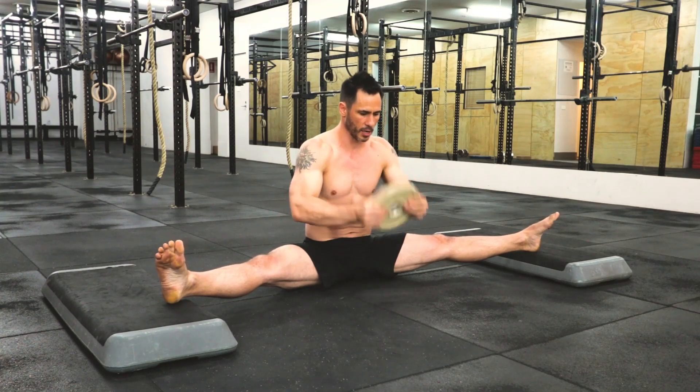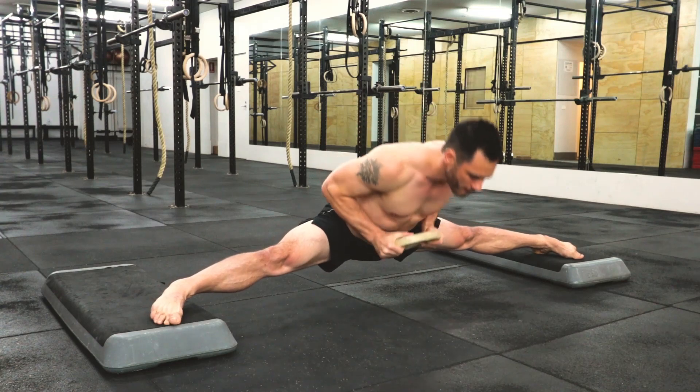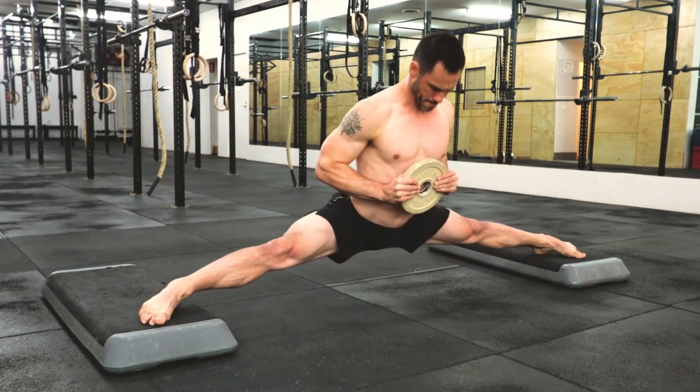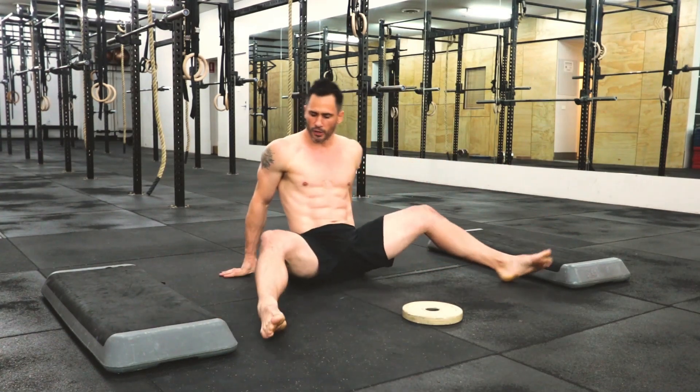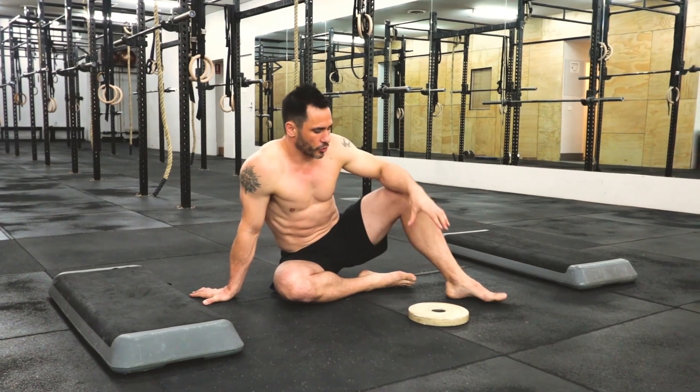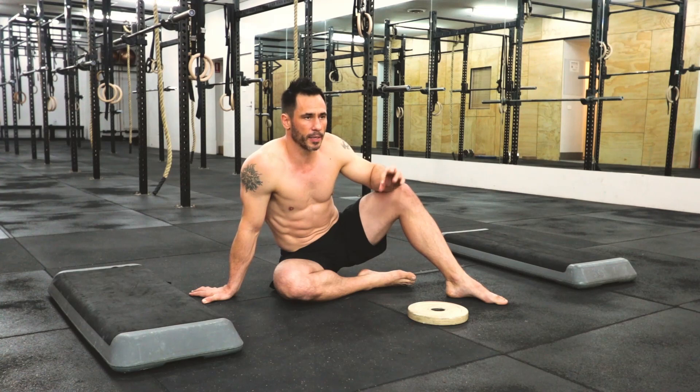The harder version — you hold on to the weight even when you go up. Now you can see the pressure going through my knees, my adductors, my whole hips and lower body is full on there. But the strength it builds and your ability to get down into the middle splits is just amazing. So you want to learn how to do the middle splits? In this video I'm going to teach you an advanced middle splits workout. This is not for beginners — we're going to show you some serious end-range strength techniques that are not for the faint-hearted. But if you're stuck trying to get to your middle splits, I guarantee this is going to be your breakthrough moment. You don't want to miss this full routine. Stick around — all that and more coming up.